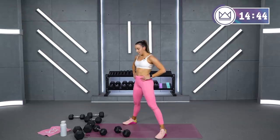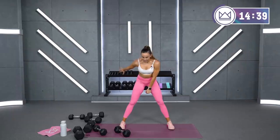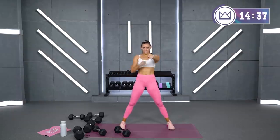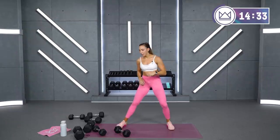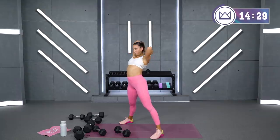Okay, so we go right arm now. Remember, when you go back, arm comes out here, okay? Same thing, just switching arms. I wanna keep this technique, 3 solid rounds here. 3, 2, 1, let's go.